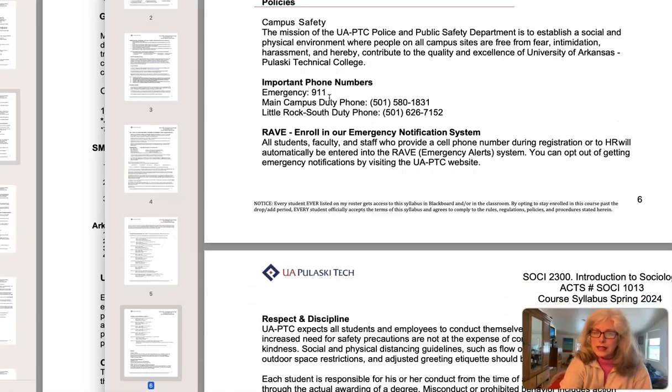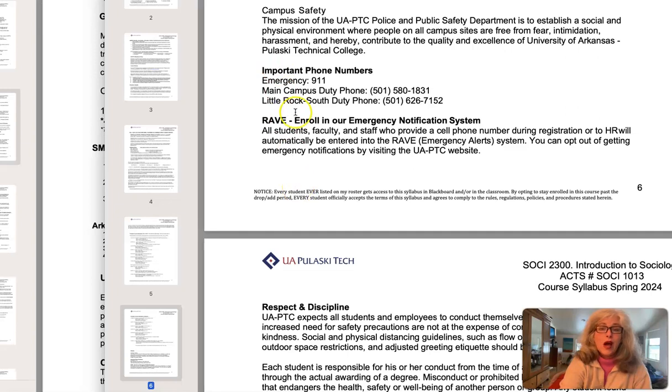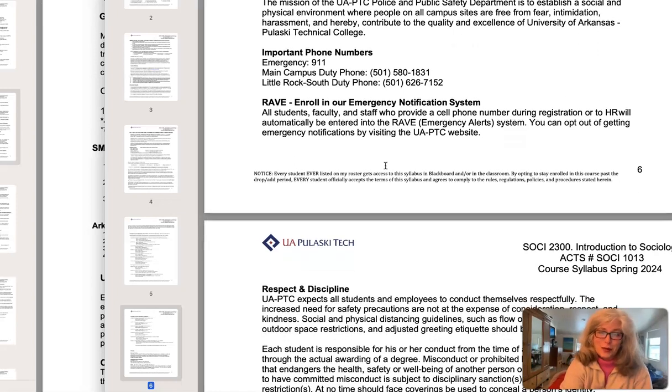There are all kinds of policies here that you need to know about. This Rave system that is listed here on the syllabus is very good for you to know about and to register for, because you'll get a text if there's a school closure, like the closure that we have right now for snow. There are also emergency numbers if you're going to be on campus physically.